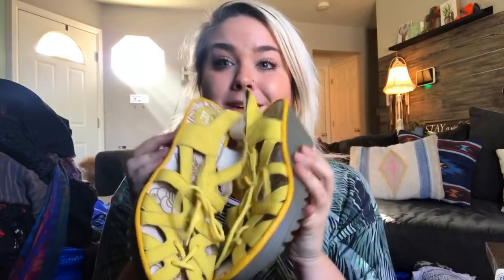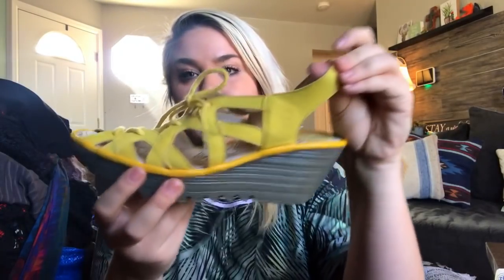This is a pair of Fly London shoes. I only got two pairs of shoes in the two days I was at the Goodwill outlet — both trips. So it really was just a good clothing day, which I'm not complaining about. This is one of the only pairs of shoes I got and they're adorable. They're size 38, little Fly London wedges. I should probably get about $35 to $40 for these.